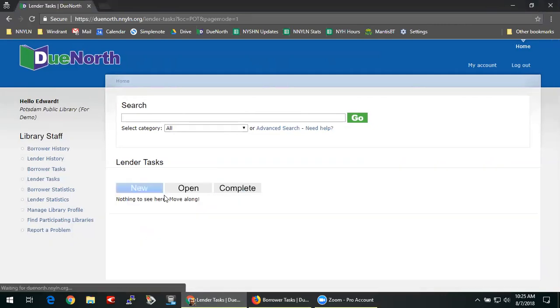Part of the reason why we had the new items have flames and be highlighted is because we do have a quantity of people that never check their email. They purposely ignore the DueNorth emails as they come in. Instead, once a day or once every other day they log in and look to see if anything new has arrived. Well, this interface makes that easier for those folks to see. And also, if you're in a library with multiple folks responsible for ILL, if there's something in the new, that's a cue to whoever's looking at it at that moment.